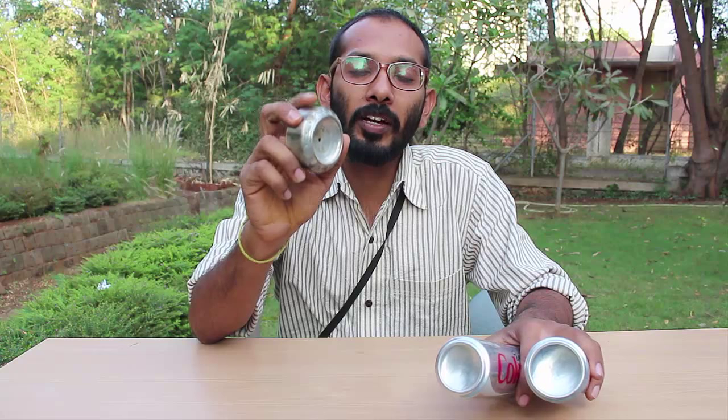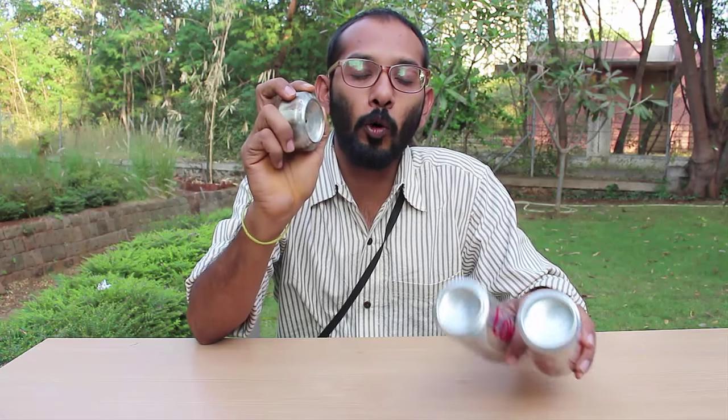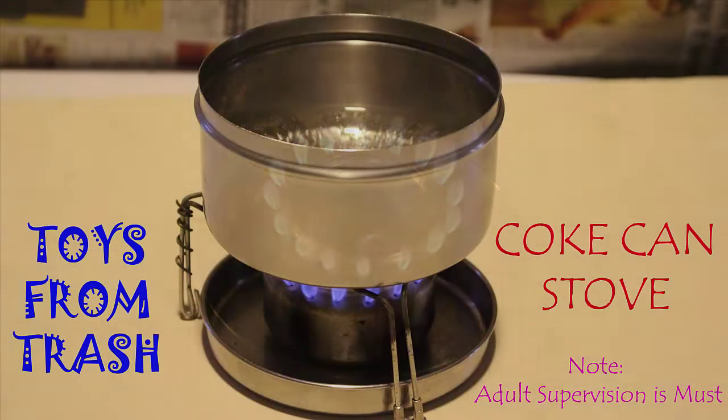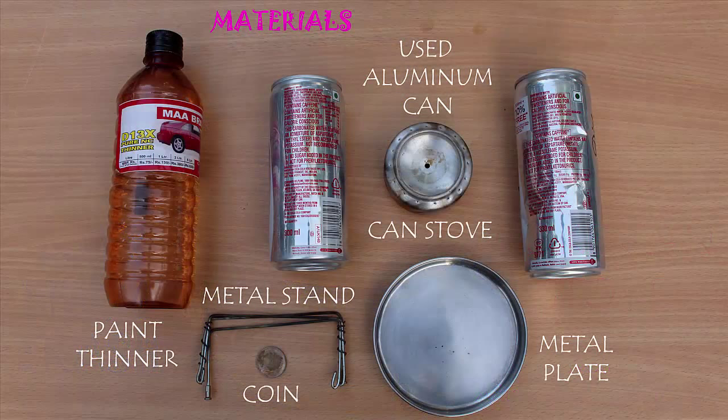Today, we are going to make a very simple and lightweight stove by using nothing but cold drink cans. A well-made stove will burn beautifully as shown here. To make this stove, you will need cold drink cans, a bottle of thinner, and a coin.